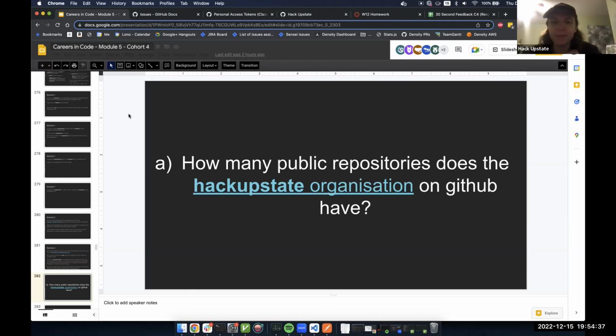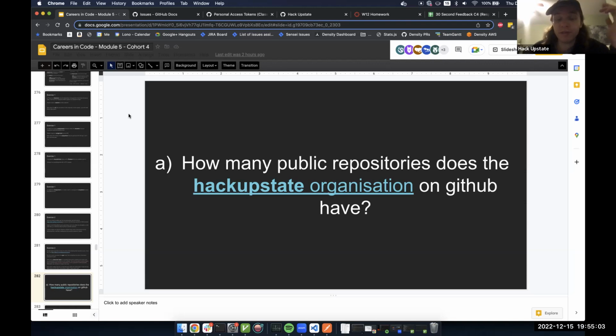If I'm thinking about the query I want to form with REST, I've got this table of repositories and I could filter that down to all the public repositories that are part of that Hack Upstate organization. So a repository list filtered by two things. Maybe I could get it that way, and the number of rows I get back is the number of repositories. That could be one approach.